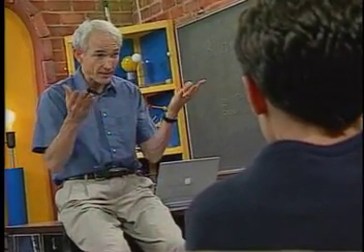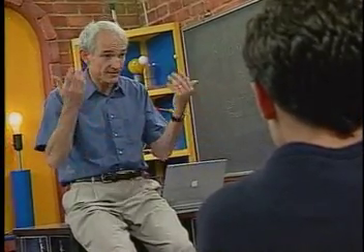My terrarium is coming along pretty good. I'm being very careful to only put plants that only require the same conditions. Can you tell us more about how a terrarium works? Sure, my sealed terrarium must be self-sufficient. The only thing that can come into the terrarium is light. We already learned that light is the basic need of plants. Water is recycled in a terrarium — plants give off water, which collects on the plastic, runs down the side into the soil where it's collected by the roots and recycled. Wow, that's pretty neat.